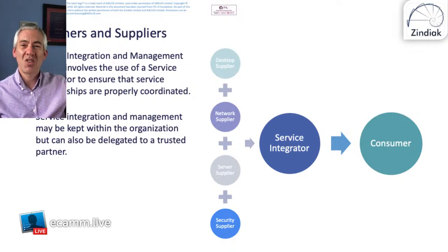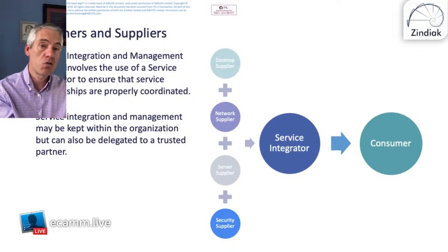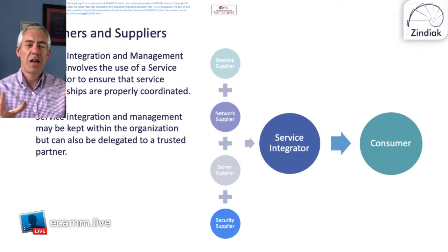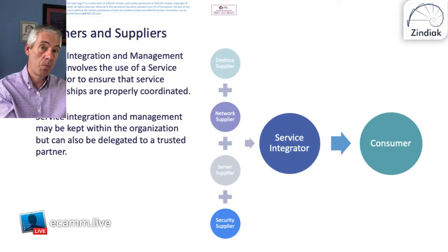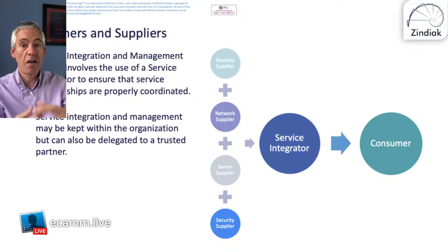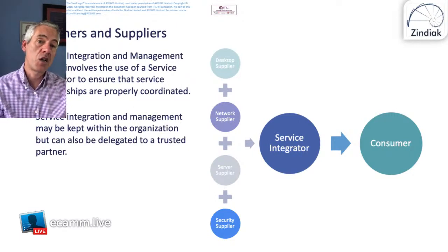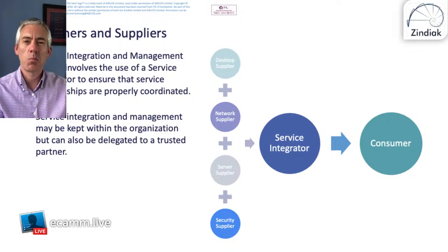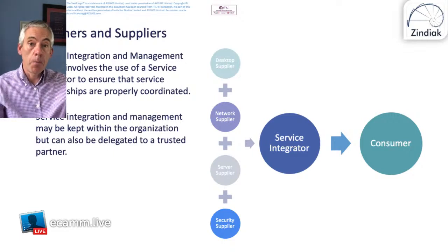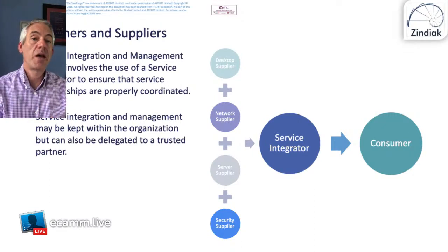When outsourcing first started, what organisations tended to do was either outsource everything or insource everything, and then they thought, oh, well, that's a bit binary. What we'll do is we could just outsource bits, or we could outsource to different organisations. So we can outsource our desktop to one organisation, our network to a different one, our server to a different one, and have more of a best of breed solution, which is great. But then you're potentially managing multiple organisations, multiple contracts. That takes more of your time. The balance kind of goes back a bit that way. The costs go up a bit because you're managing so much.